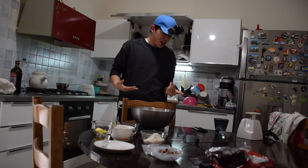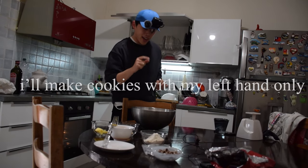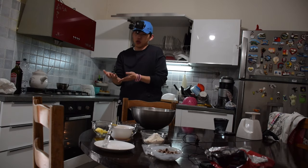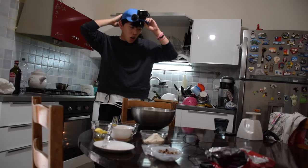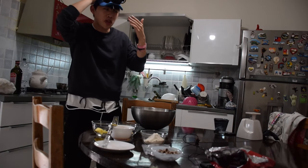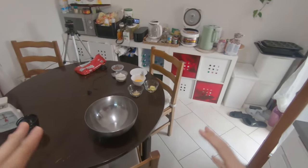You know, making cookies, it's pretty easy. I'm just going to use my one hand. And obviously I'm not going to use my dominant hand because it's going to be way too easy. So I'm going to use my left hand. My GoPro head is going to fall sometimes, so I'm going to use the hand just to keep my GoPro on the head. So you guys can have, you know, a first POV of the situation.